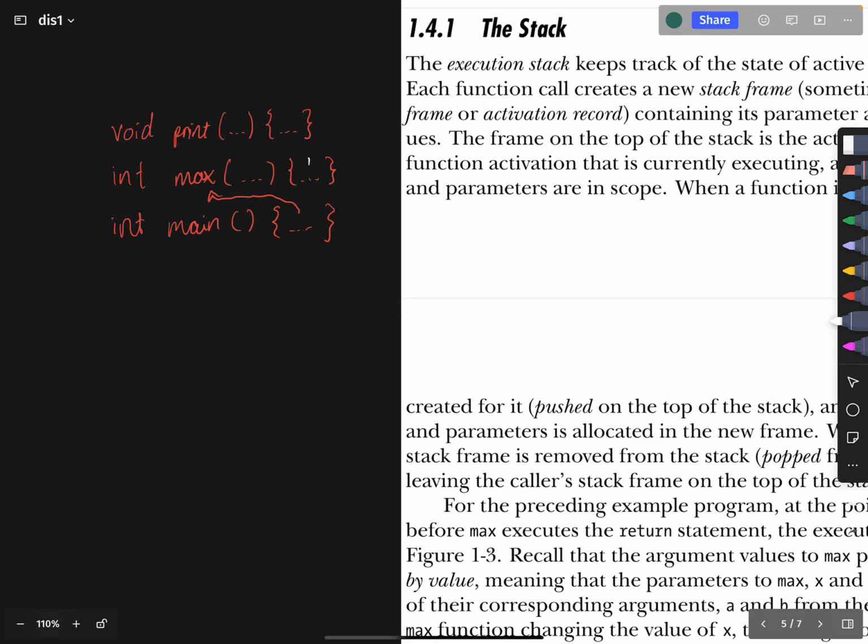The point of thinking about all of this is that every time a function is called, you are, in a sense, entering a new context in which these computations are taking place.